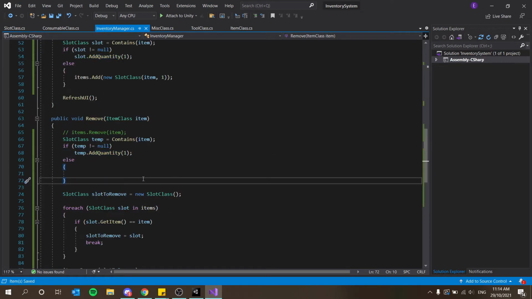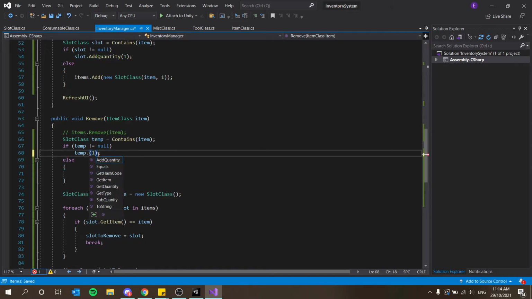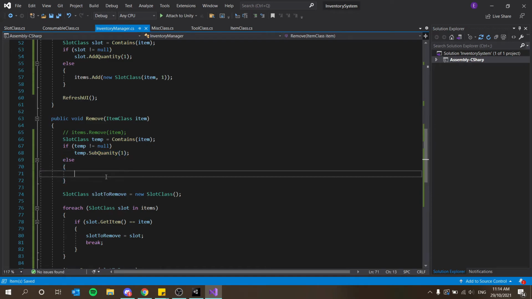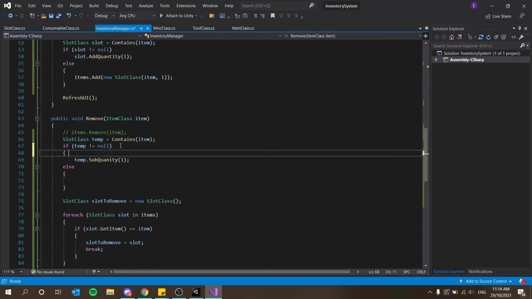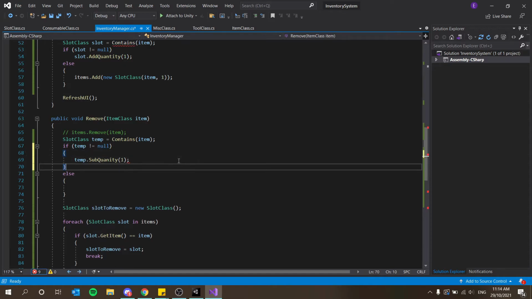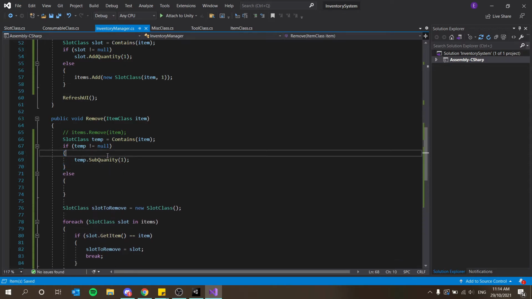And that basically means that if we already contain that item in our inventory, instead of deleting that item from pure existence, just subtract 1 from the item. Otherwise, we don't contain an item in our inventory. In which case, well, here's the thing. We want to remove 1 from its quantity if its quantity is greater than 1.